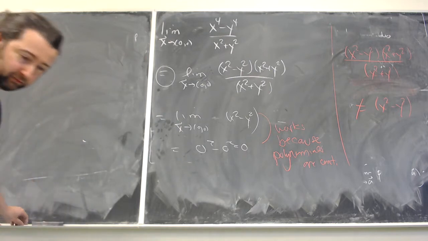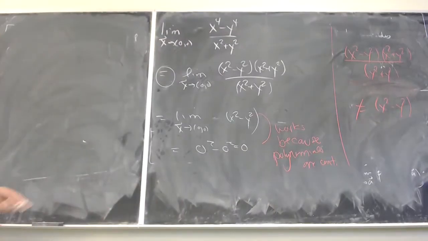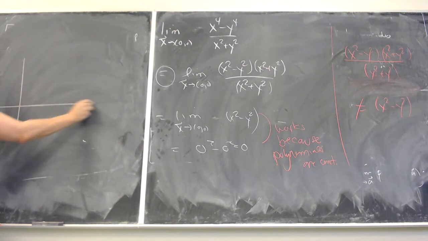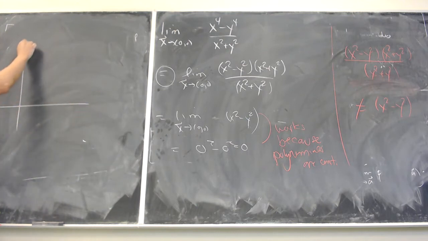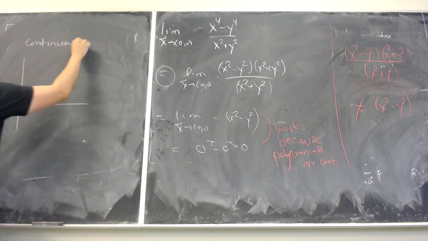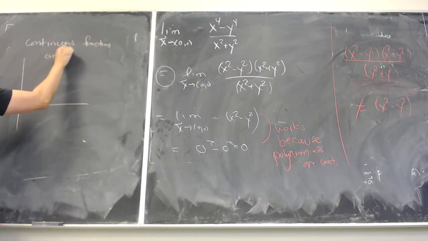Okay. So, man, we're doing really well. We're building up this library of awesome functions that we can do calculus with, because the whole point of all of this is to be able to do calculus. So clearly, continuous functions are the nicest functions, right? I mean, they're the nicest possible functions in the world. No function could be nicer than a continuous function. So I'm going to, as an aside here, point out that continuous functions, I just said polynomials are sweet, right? But continuous functions are not. So continuous functions aren't good enough.